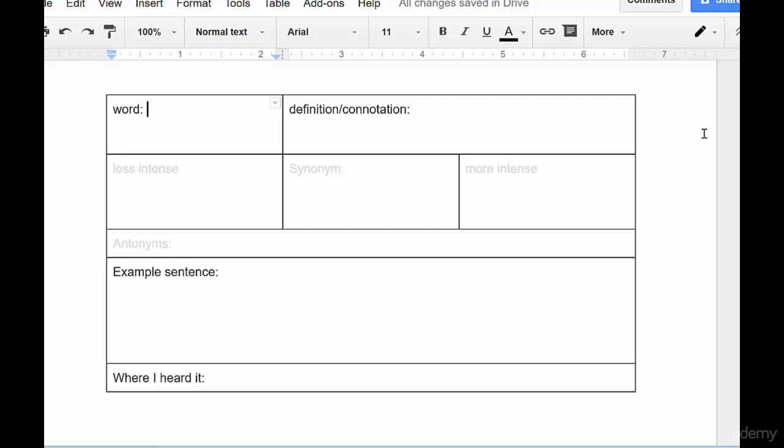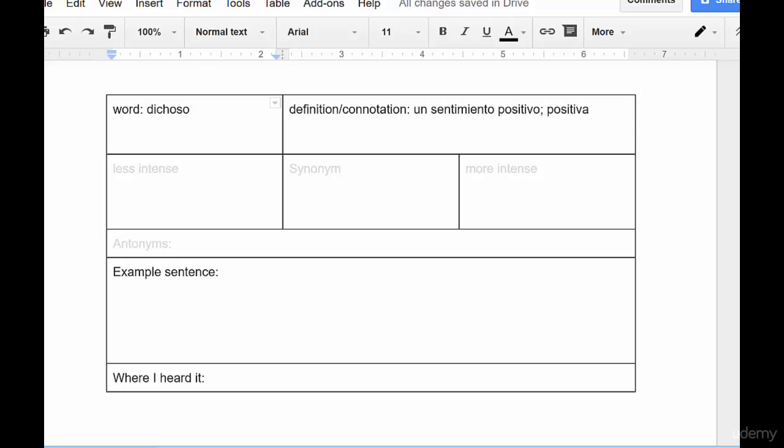How can you remember new words in Spanish? Well, the best way to remember new words is to use your existing neural connections and fit those new words into the neural connections in your brain that you already have. How can you do that? Well, you can get the help of the Deep Words table.